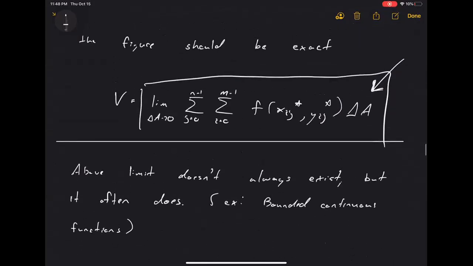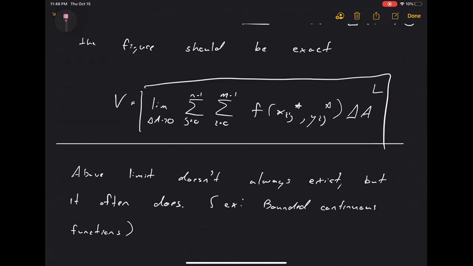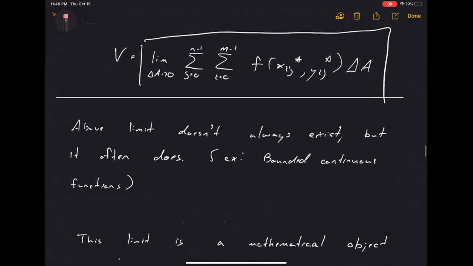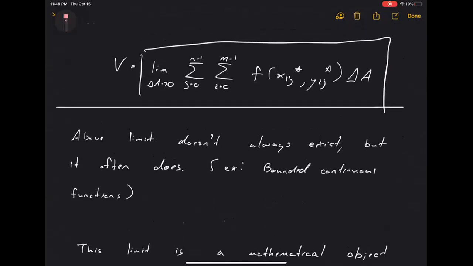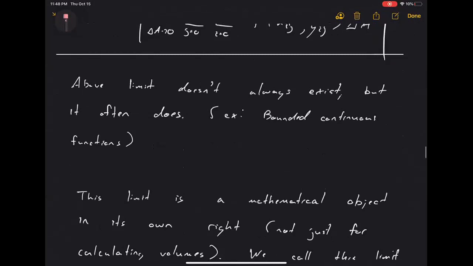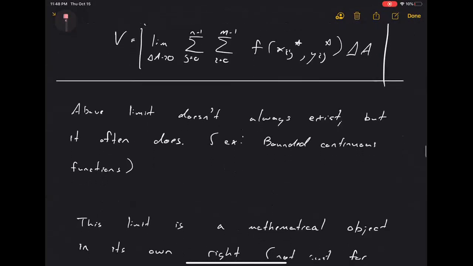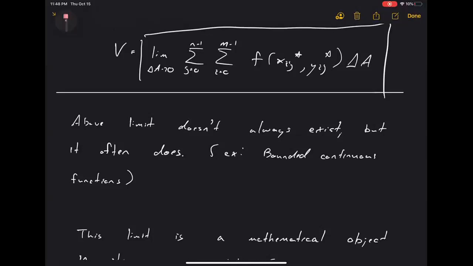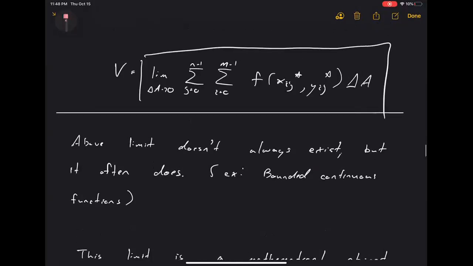Now, the limit of this thing is not always going to exist. Integrals aren't defined for all functions. Just like we saw with single variable functions, we'll need some conditions for the integral to exist. We're not going to worry about it too much, but it should be stated that not all functions can be integrated. If a function is nice, and that's not actual terminology, but let's say our function is continuous and bounded on a bounded interval, then yeah, this limit is going to exist. The integral is going to exist.